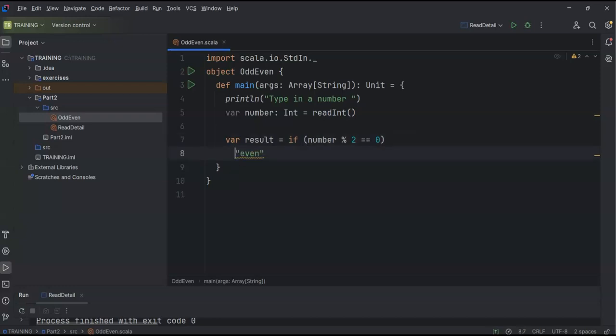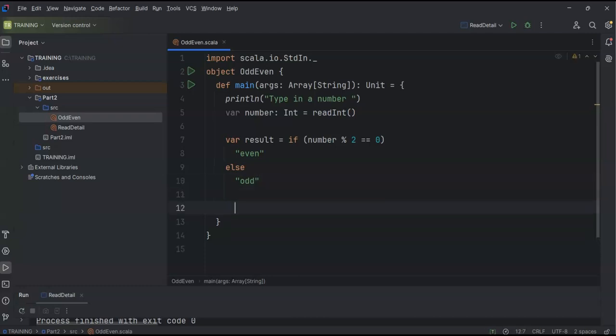So we can just indent it. Else, we can say the number is odd. So here we are storing even or odd into the result. And see the way the indentation, if you're not using a block or a curly to embrace it, then you have to make sure the indentation is accurate.